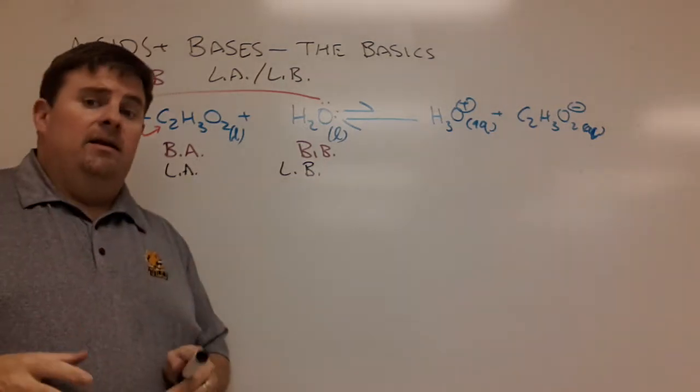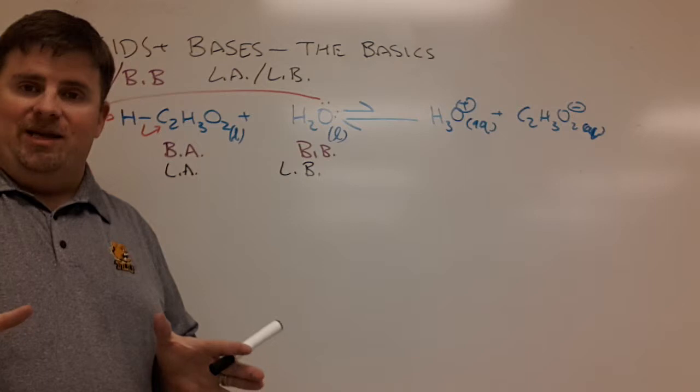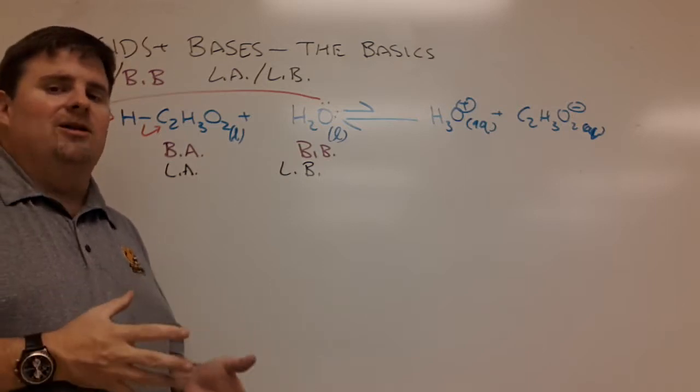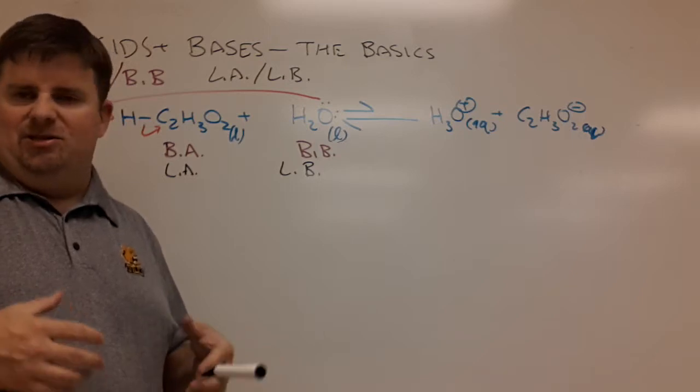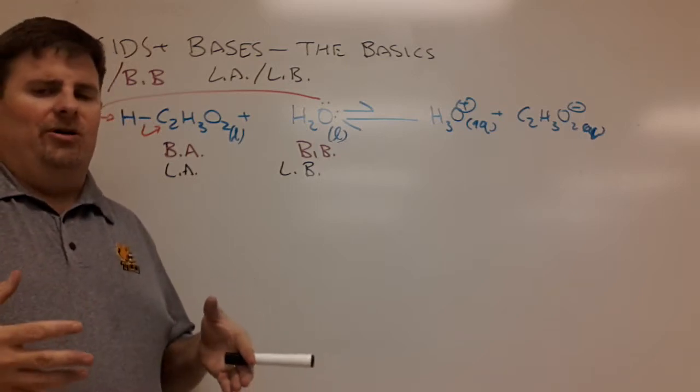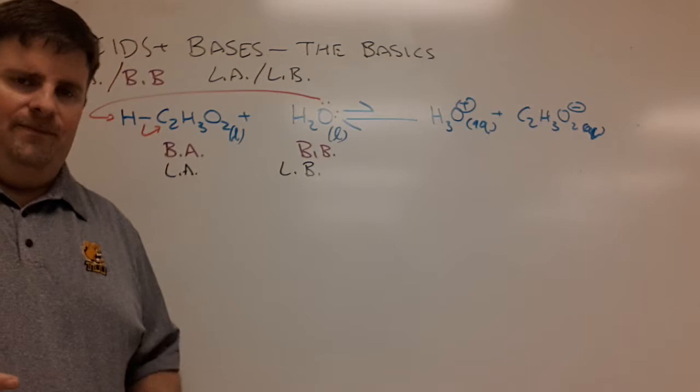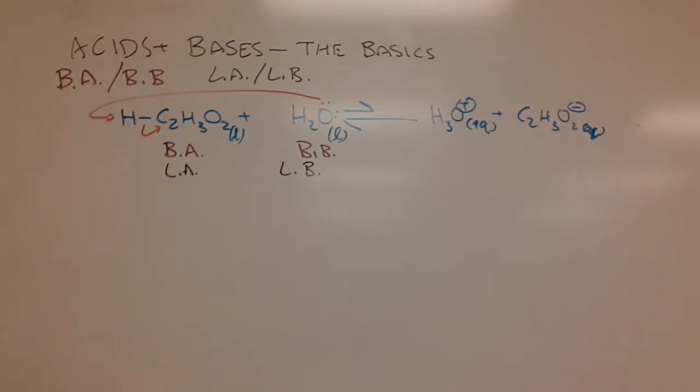Okay? Now there are some cases where you can have a Lewis acid, but it can't be a Bronsted acid. Right? But all Lewis bases and Bronsted bases generally, for the most part, are going to be synonymous. Okay? So let's see that example with the Lewis acids. All right. Now this is an example. And which one of these is going to be the Bronsted acid?